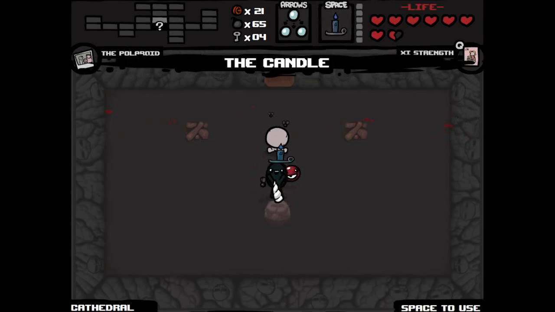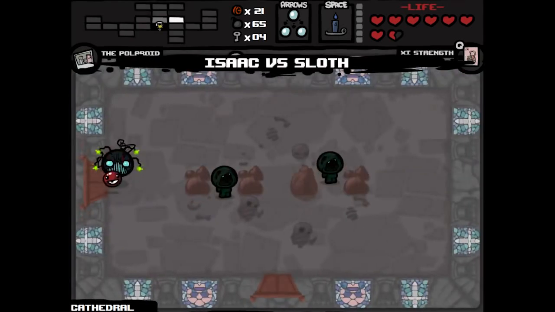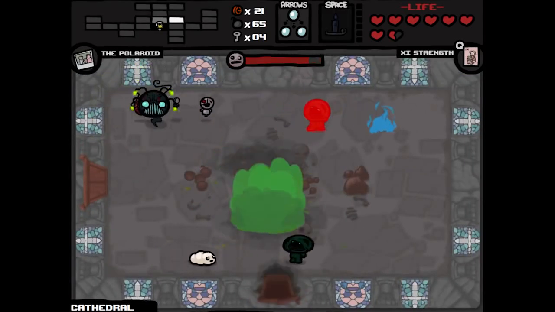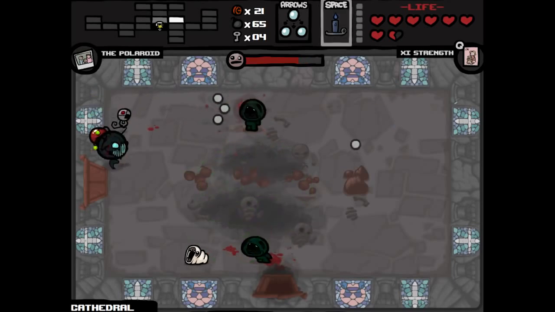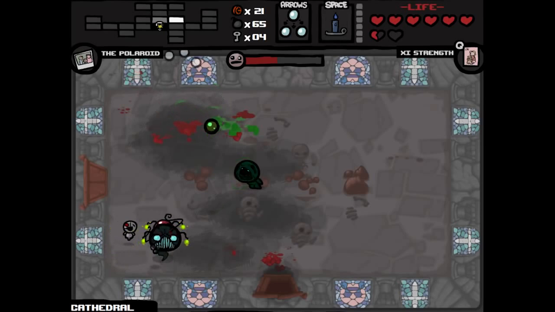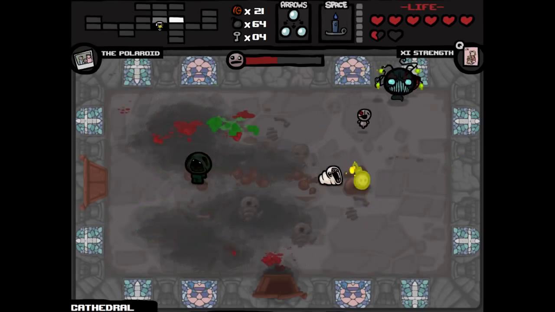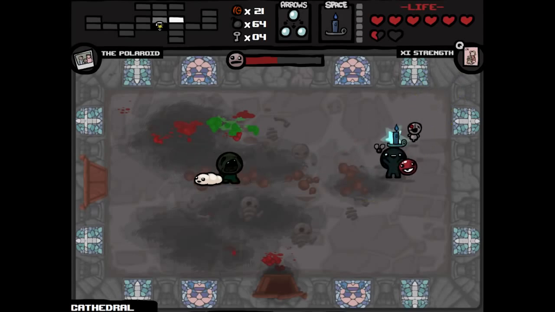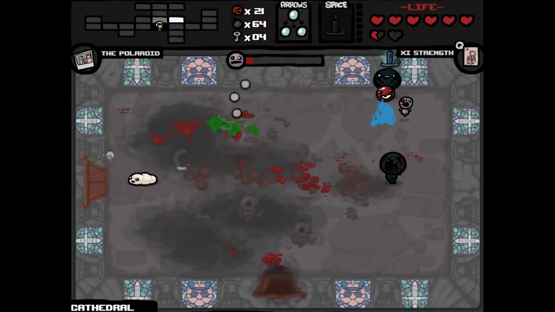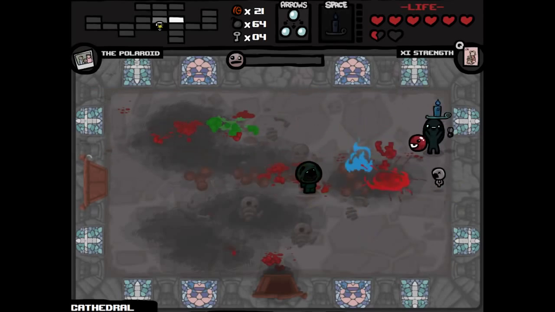I'm gonna assume that our boss room's on the far right. That seems like a safe bet. All right. Well, that opened up the floor for us, so we can get these shots and blue candle shots. God damn it. There we are. At this point, if I gotta do some landscaping to deal with these guys, so be it. If I gotta get some rocks out of the way, burn through some bombs.